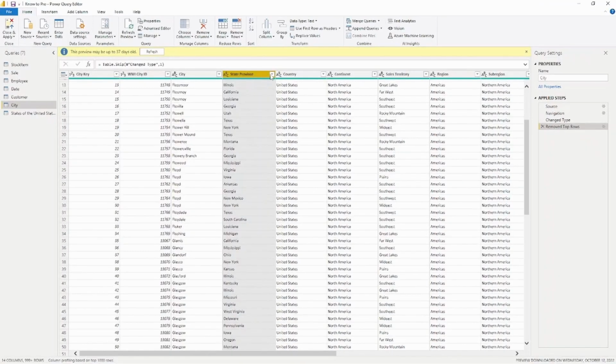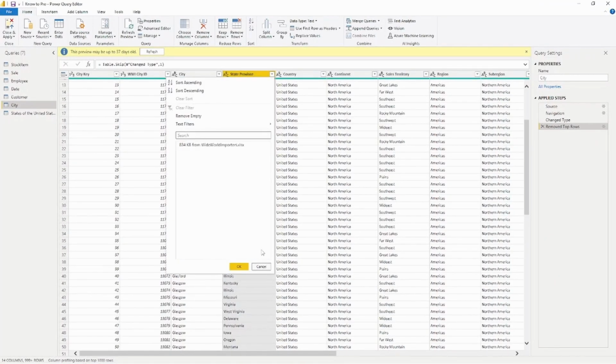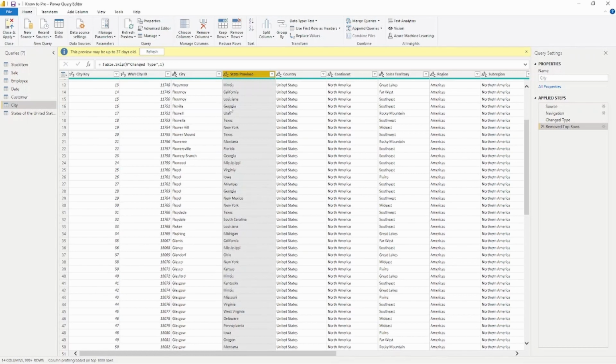This will load all of the distinct values inside of the table. It's going to look through the entire table and load all of the distinct values, not just based on that preview of the first 1,000. And as we're looking through here, it looks like the only one we really need to worry about is this Massachusetts here. So we're going to clean that up.